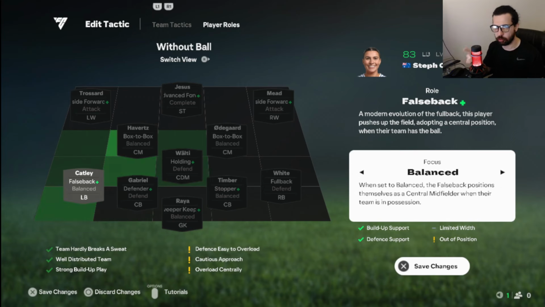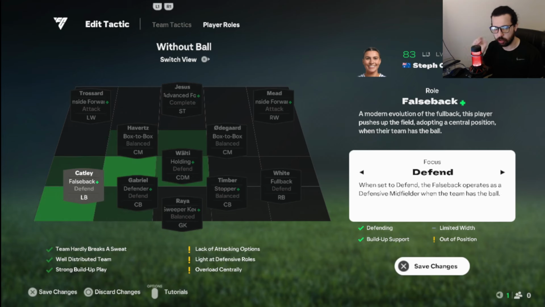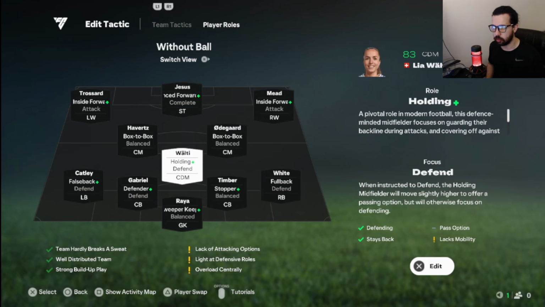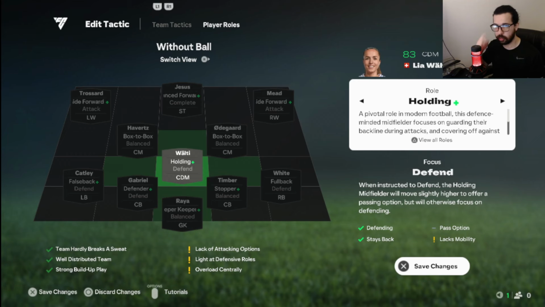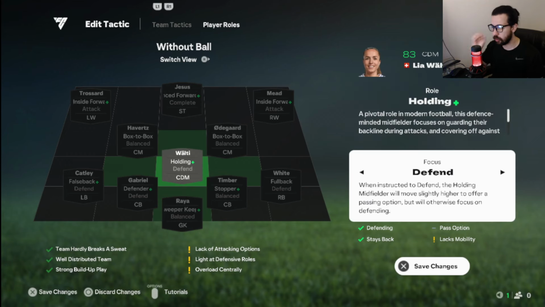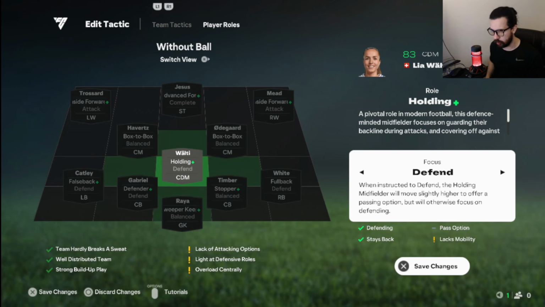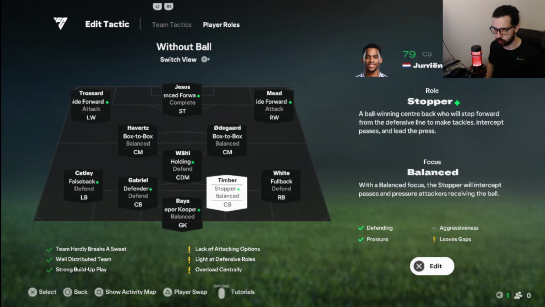Do not put the other one. Do not put balance, because they go forward. They act like a center mid instead of a CDM. You need them to act like a CDM. That's why you have defend. Your actual CDM is going to be holding plus. Again, make sure you put a holding plus here, please, and put defend. Do not put roaming, because if you put roaming, they move way too far everywhere, and you need them to actually act like a CDM, not like a quote-unquote deep line playmaker. So just leave them at defend so they don't move out of position too much.